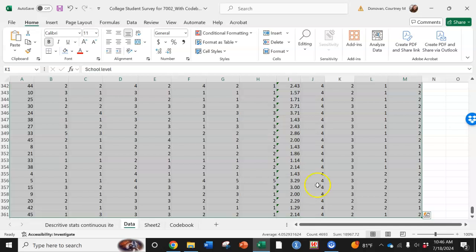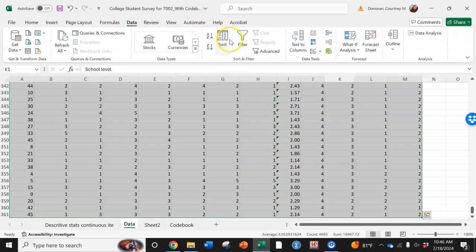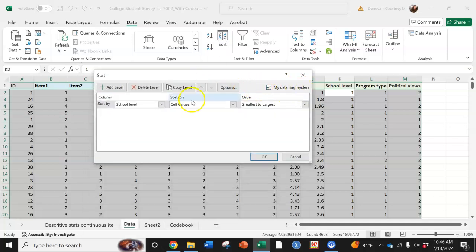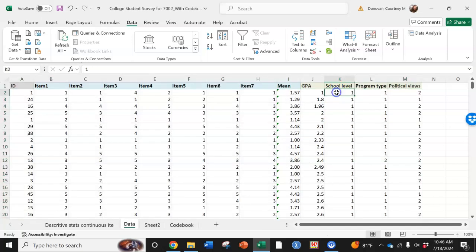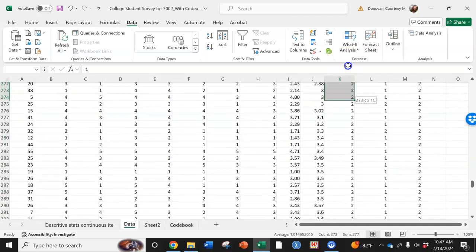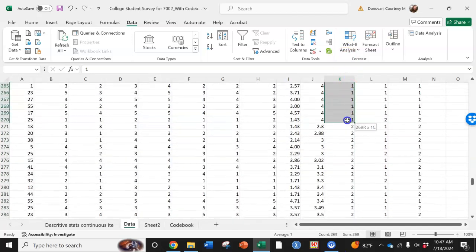How many undergrad, how many masters, how many doc are we actually talking about? So I'm going to select all of my data. I'm going to go up to data and to sort. My data has headers, make sure that's clicked, it's super easy. And my cursor was just at school level, so that's what I'm going to type in. All this is doing is sorting my data by school level. I do not want to sort just a single column. You got to sort the whole data set. Otherwise, your row will no longer be accurate. So your person information is not accurate. So I'm just going to scroll down. Whoa, way too far. And I'm going to highlight all of my ones.